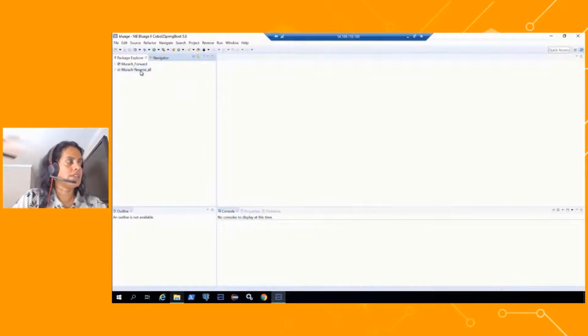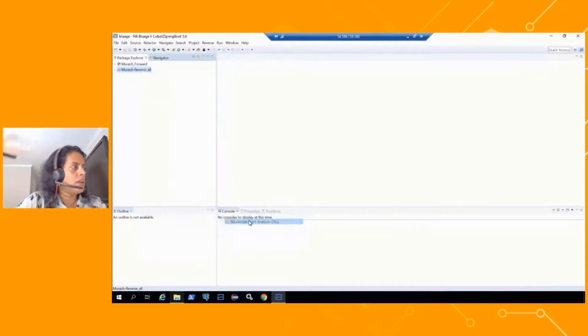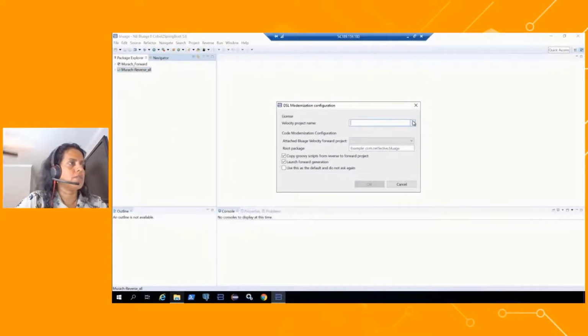Now the next step is to ask this tool to do the code conversion. To do that, I go in here and say I want to modernize from my analyzer DSLs that I've just imported. When I do that, it's going to ask me for some license information. Then I'm asking it to use the configurations and rules that I set up in this Murak forward project.